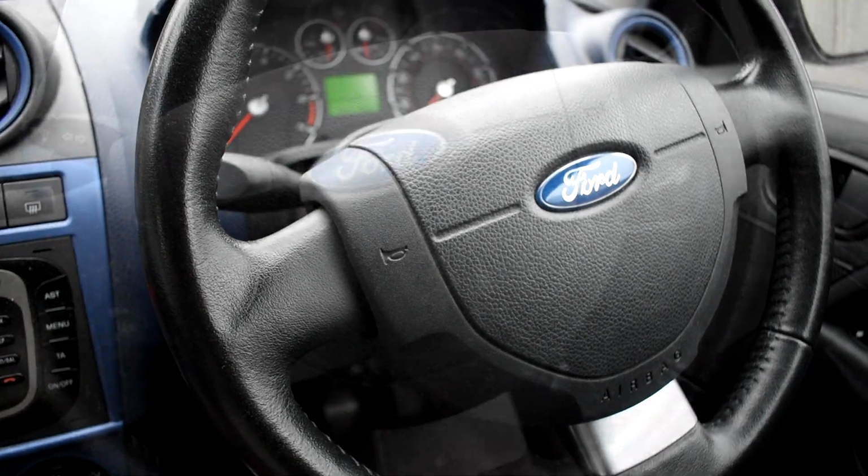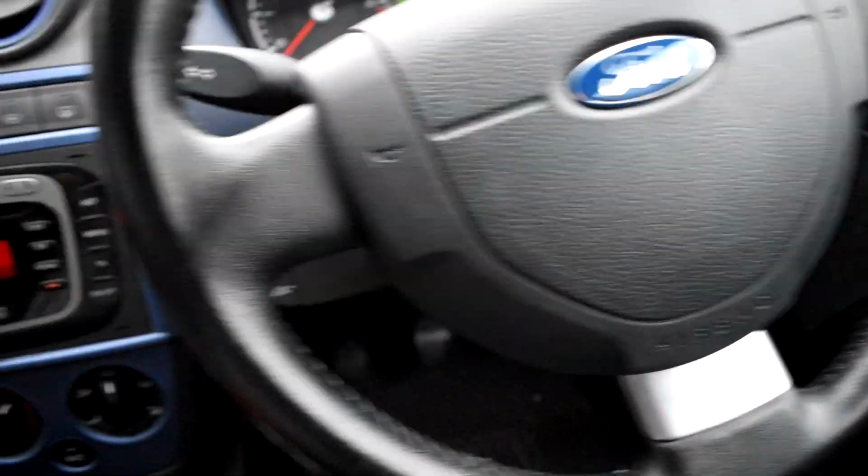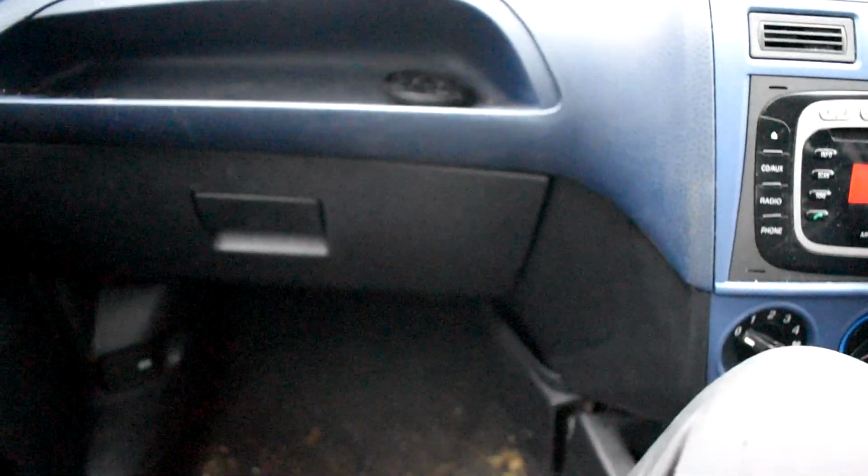Let's go. Right, first thing you want to do is look over to the passenger side of the car. And the next thing you want to do is look down to where your feet go. And you will see a plastic lever here. Now, this lever should have a little picture of a car with a bonnet sort of sticking up on it. Hopefully you can see that on the camera.